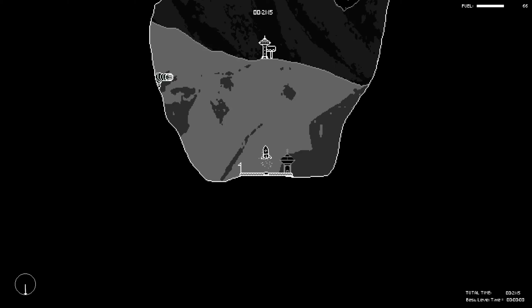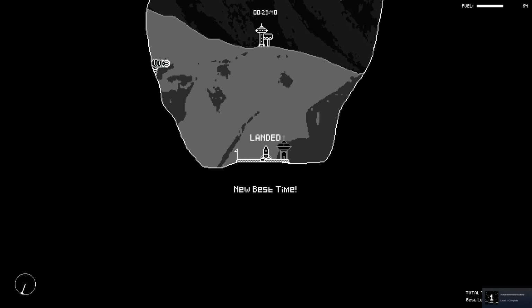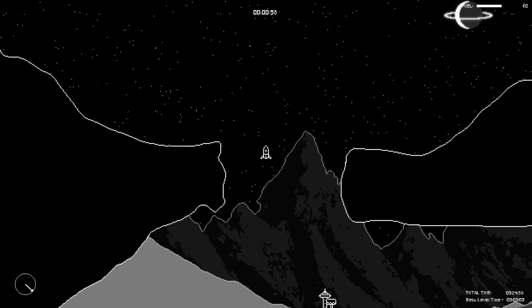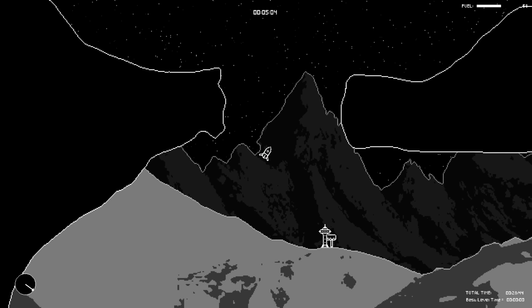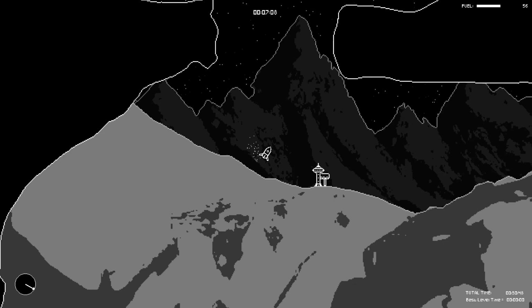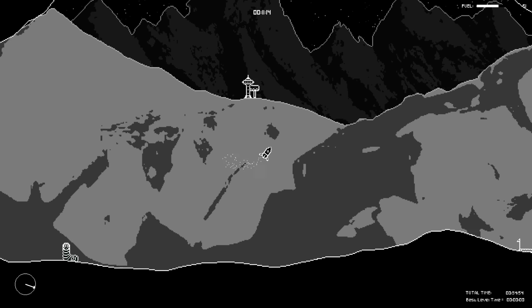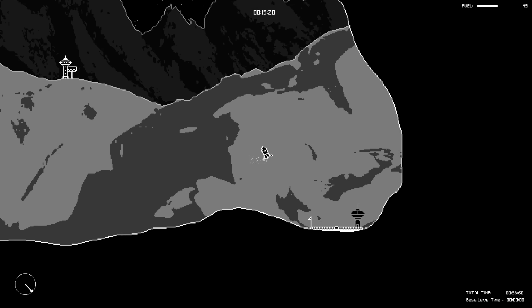Alright, okay, I got it. Here we go. Good job. Oh wow. Level 1, that was quick. Level 2. Alright. Press any key to continue. Okay, let's see. Alright, seems like the arrow is pointing that the pad is down to the bottom right of the screen. Okay. Oh, there we go. Alright, I see it.